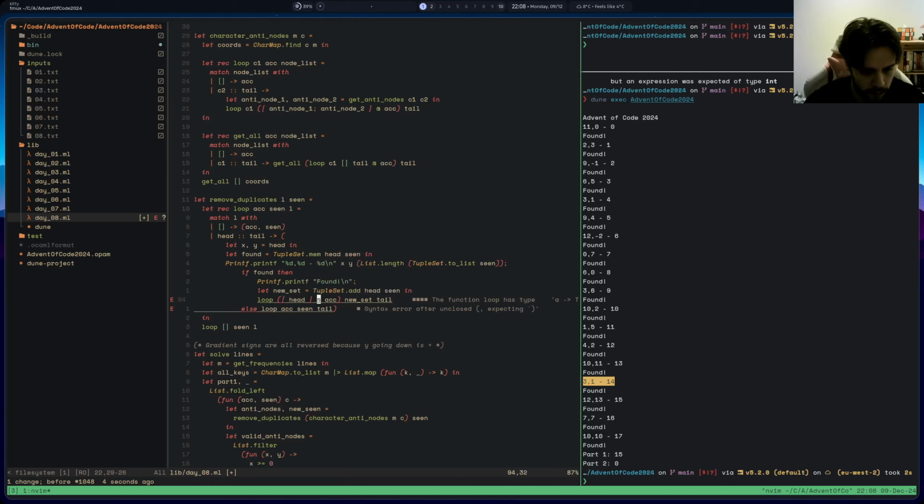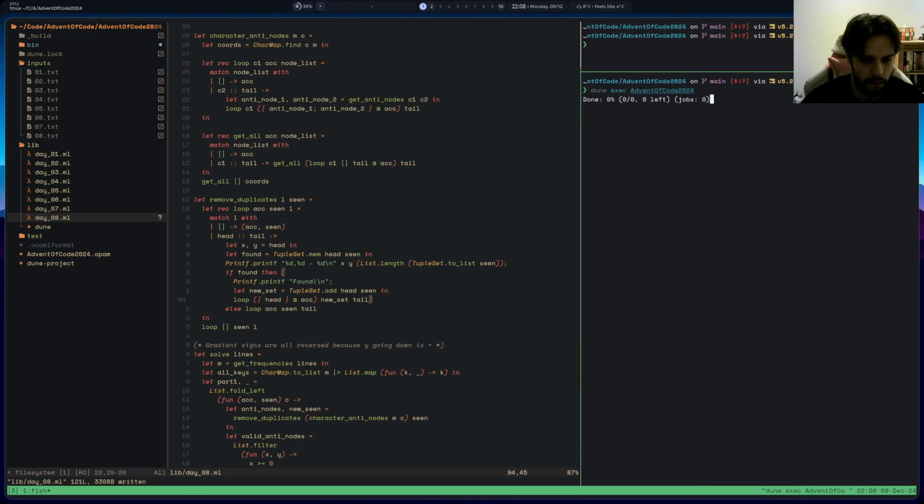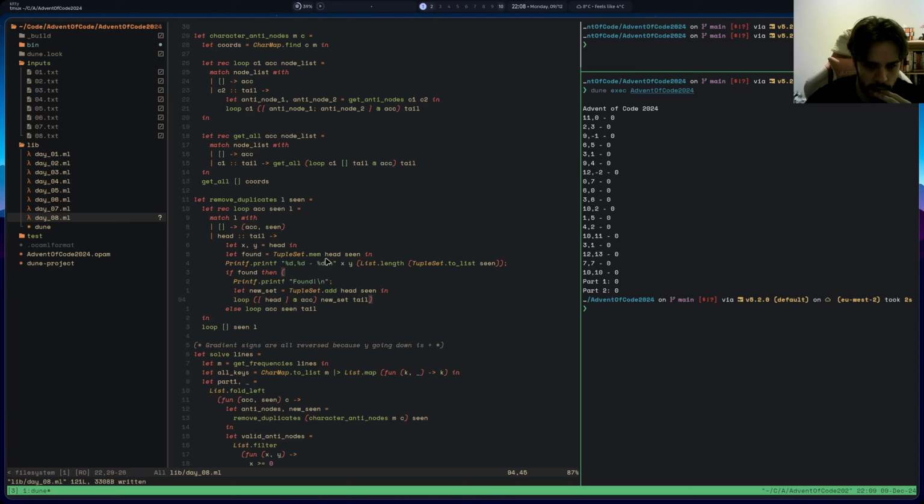Loop applies to many arguments. Oh, this would need brackets of its own. I did try this before actually. That worked a little bit better. If, sorry, not found.